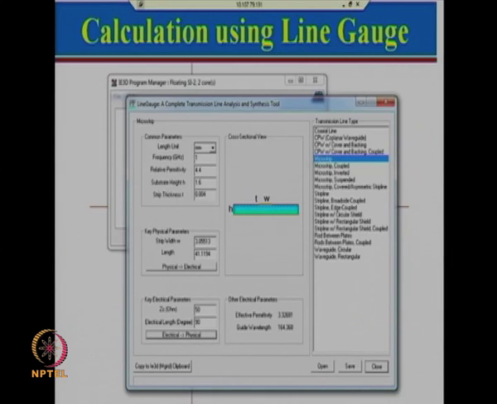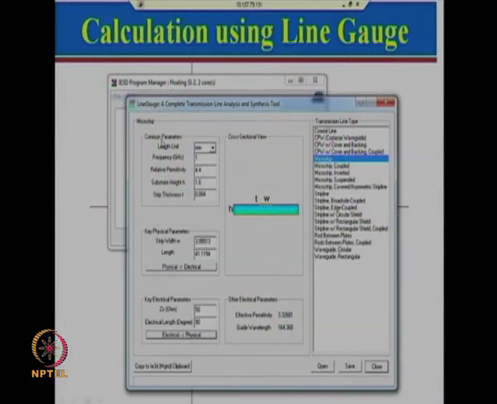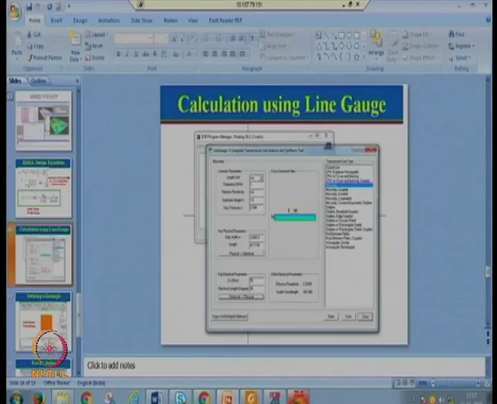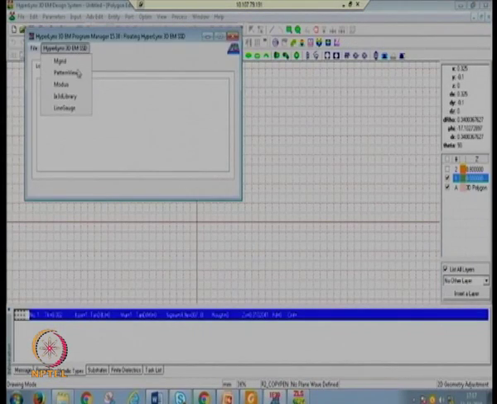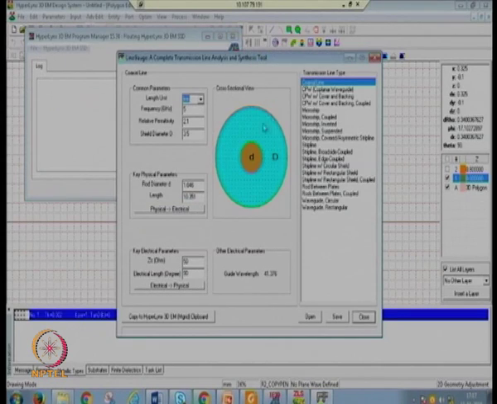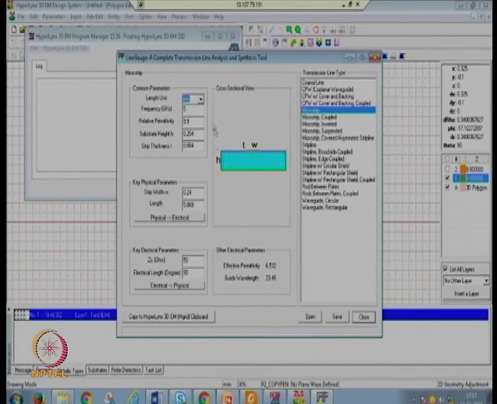You can also calculate the length using the line gauge parameter. As I told you earlier, with the help of line gauge you can calculate the different microstrip line parameters. All you need to do is just select the line gauge from the options of mgrid, like if you see here, line gauge is given, just open this. Now, if you see here, there are different options like coaxial line, coplanar waveguide, etc. Right now we are interested in microstrip, so we just select microstrip. Here you see different options are given.